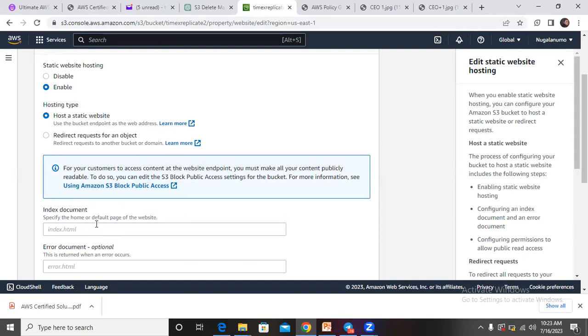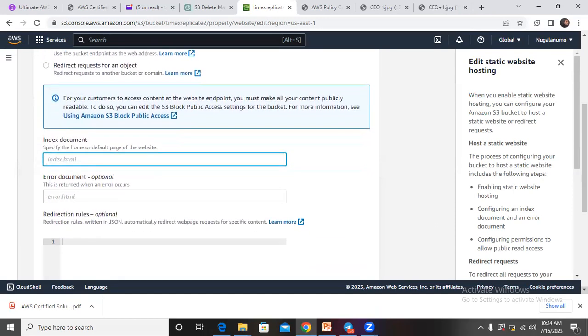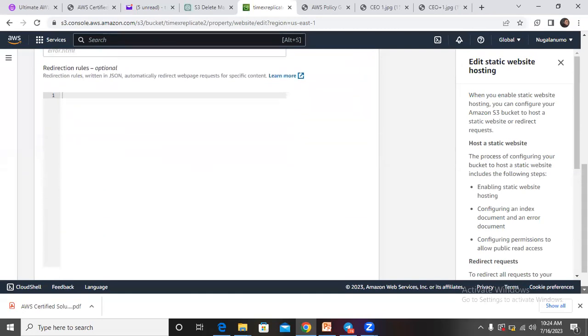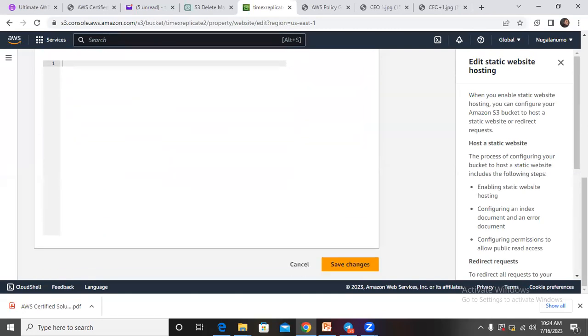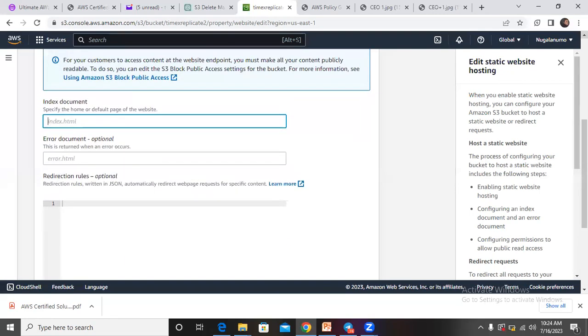Now they said index document, we have to specify the home and the default page of it. All right, we may want to say we are good in there, but let's see the kind of index document we will input there.